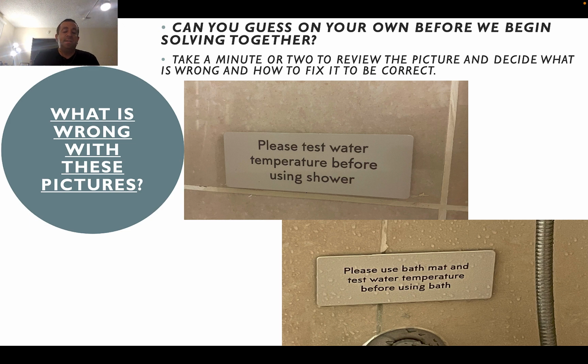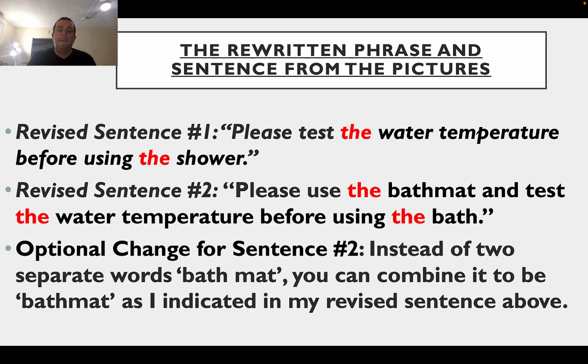So that's why this is not perfect. You need to have the "the" in 5 different instances. You need to have the "the" before water temperature, before shower here, before the bath mat, and again, the water temperature before water, and the bath. The shower, the bath, and we'll talk about it a little bit more.